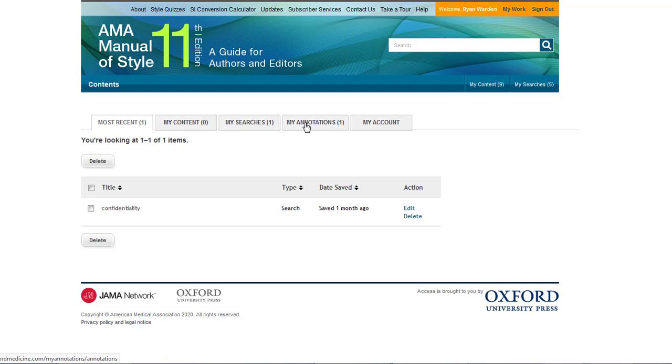The last thing I'd like to show you is just the Help page here at the very end of the support bar. The Help page contains additional information and tips on using the site, as well as our contact information. Please do reach out at any time if you have questions or feedback on the site.